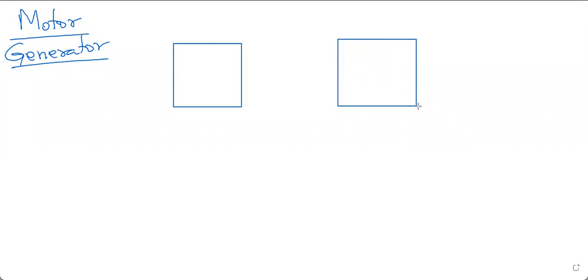Remember, both of them have magnets. So we will have two blocks of magnets. Now we can name them N and S, depending on how your poles of the magnets have a correlation with the direction that you show of the current and the movement of the armature. So what is given in the textbook is North Pole on the left hand side and South Pole on the right hand side, and that is fine.